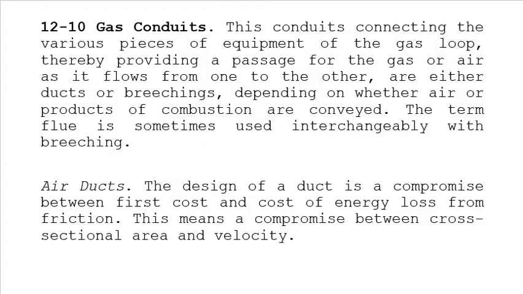So gas conduits. These conduits connecting the various pieces of equipment of the gas loop, thereby providing a passage for the gas or air as it flows from one to the other, are either ducts or breachings, depending on whether air or products of combustion are conveyed. The term flue is sometimes used interchangeably with breaching. So breaching is also called flue. So air ducts. The design of a duct is a compromise between first cost and cost of energy loss from friction. This means a compromise between cross-sectional area and velocity.